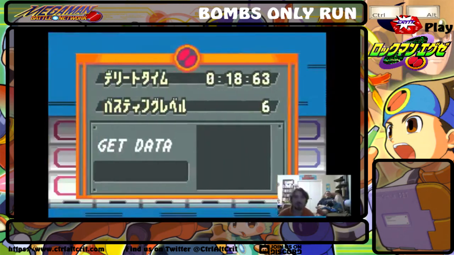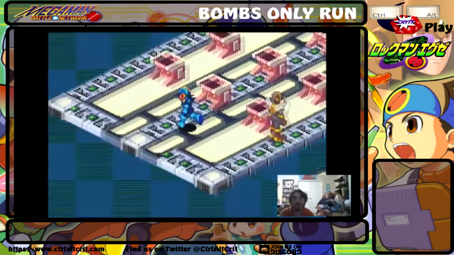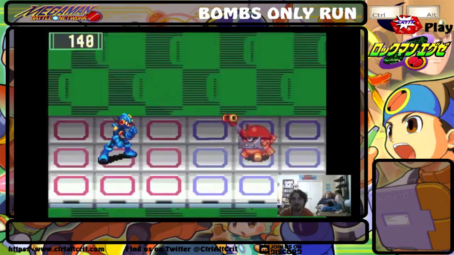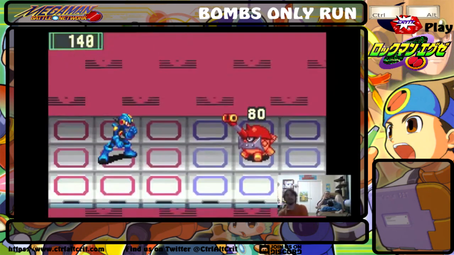Give me a decent chip. Are you gonna get a chip? No! You just got money. It's fine. We're gonna do this until we have enough bombs. Can't manipulate the thing, but I can search for bombs and save when I don't like things. Yeah, this is fine.